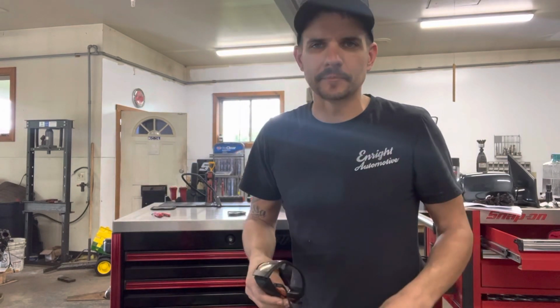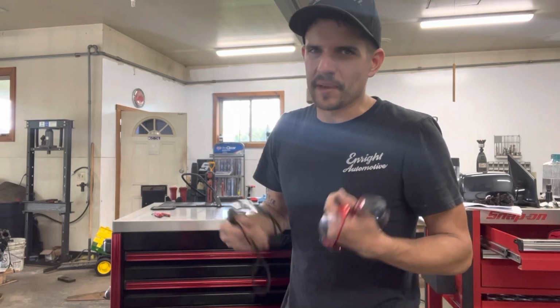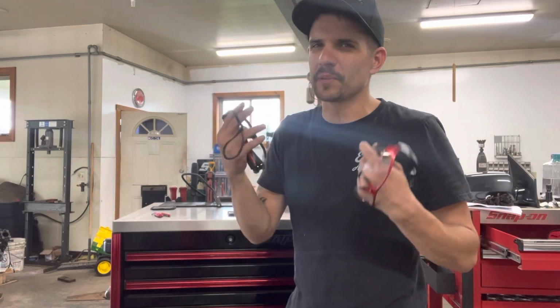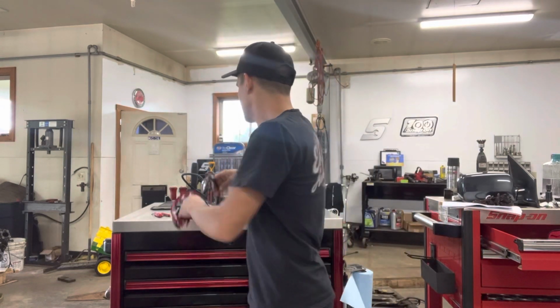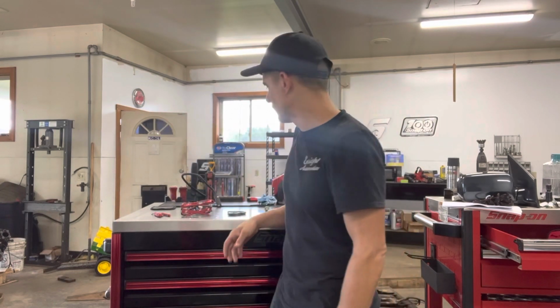My wife actually worked for an ophthalmologist, which is an eye doctor. And he specialized in glaucoma, but he also got patients in that had emergencies, people that had stuff stuck in their eyes. And so I always try to have safety glasses on. Half the time I'm wearing them, I don't even remember I still have them on.